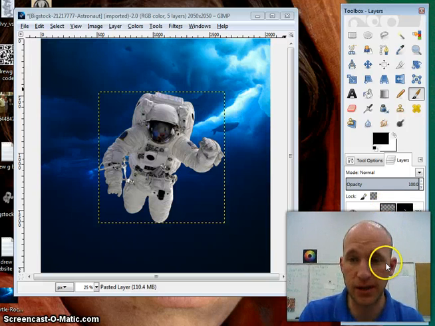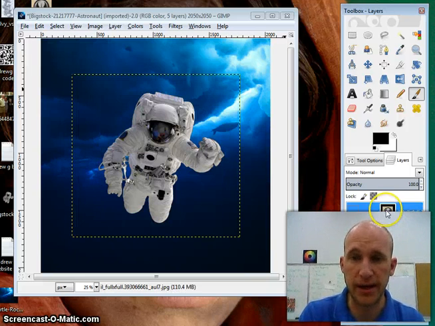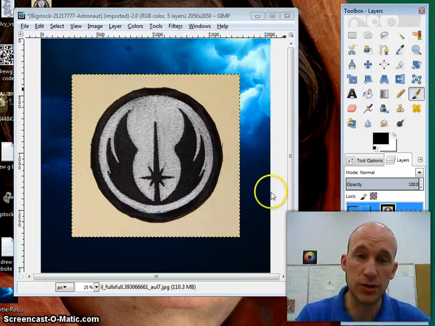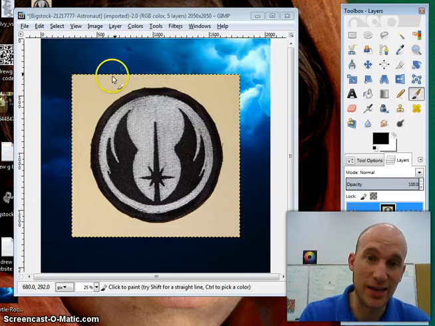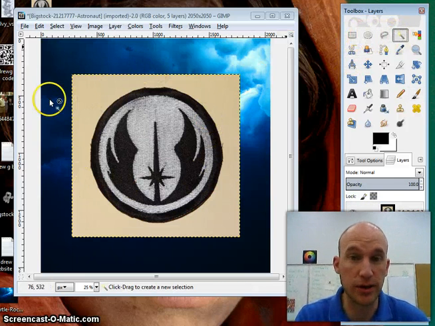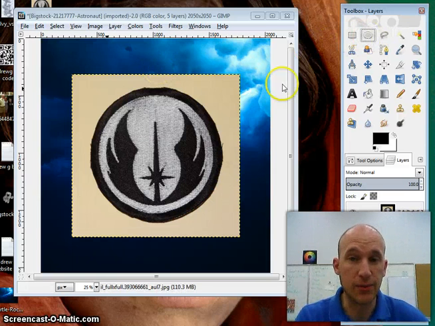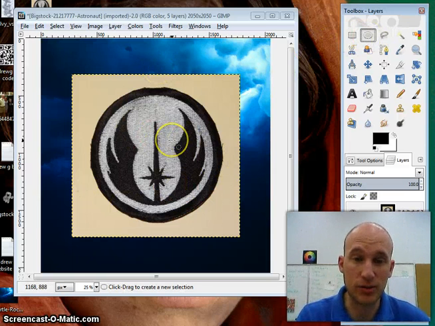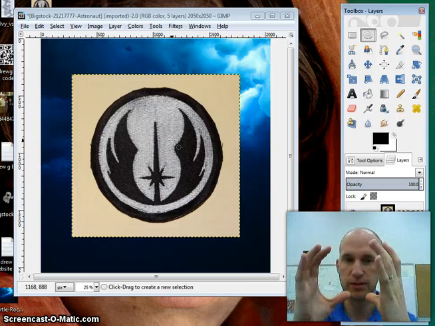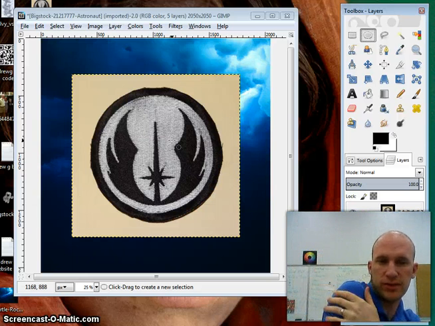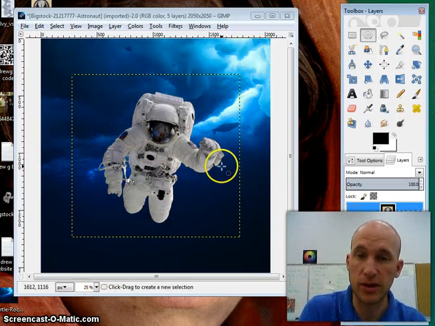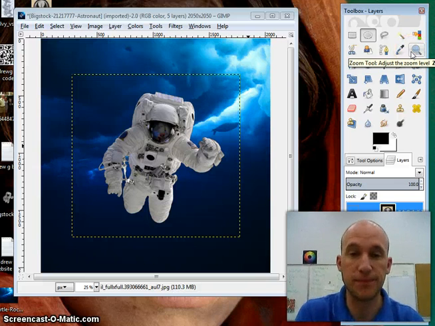Say, for example, that I've got my patch, in this case a Star Wars patch. You should have enough knowledge on how to select out that background. I could use a circle select, a magic wand, or a color select. Then, now that I've got my cool patch, I want to shrink it down and warp it so that it looks like it's on the shoulder of this guy. And then I want to start to go through and finish things up.